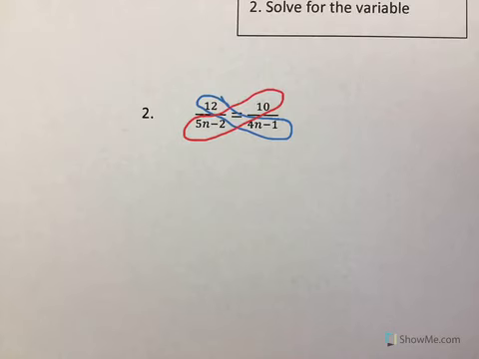And you don't have to show this step right here where you show 12 in parentheses 4n minus 1, but I do think that it's helpful so that you can see that you need to distribute the 12 to both 4n and 1. Sometimes when kids don't write this step, they tend to forget to distribute properly. The other thing that people tend to forget about is where the equal sign will go. So the equal sign will go in between what you're multiplying.